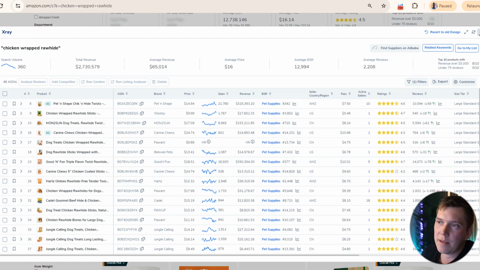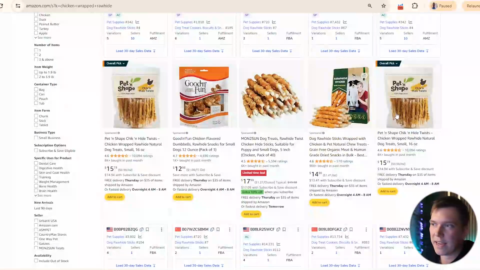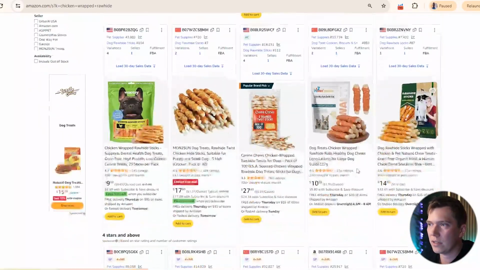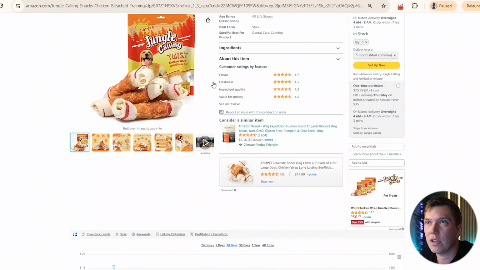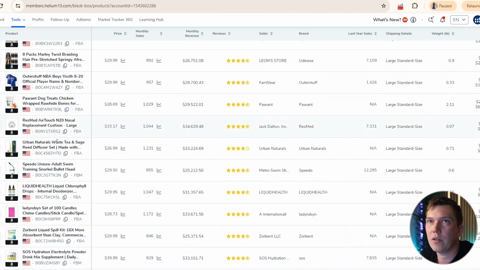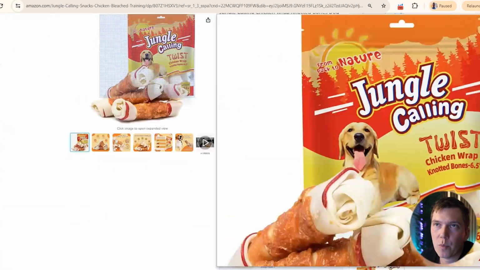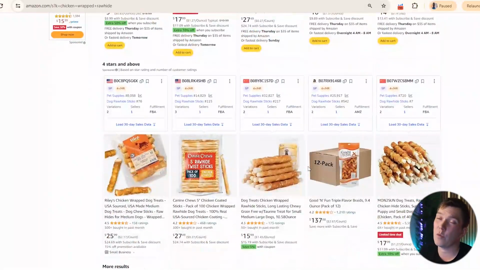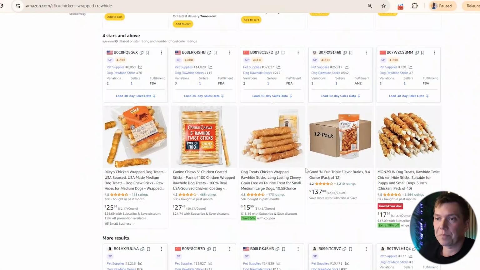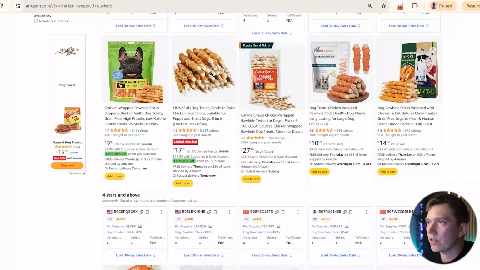So the next step that I would now be doing after this is taking a look at all the listings, looking at the quality of them. That first step that we did with that initial listing that we found earlier. So this one here, not this one, sorry. This one here, Poor Want. I would be looking through all these listings and just kind of assessing whether it was something I could improve upon. Right, if it comes down to the quality, the listing, the branding, and so on.